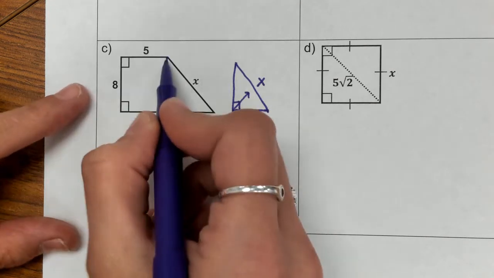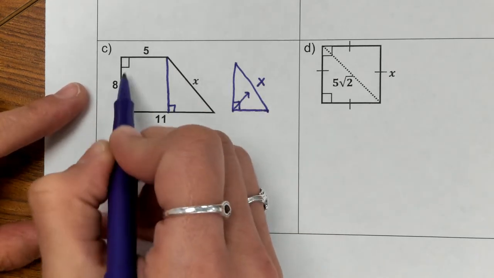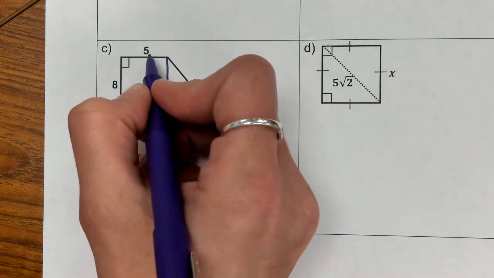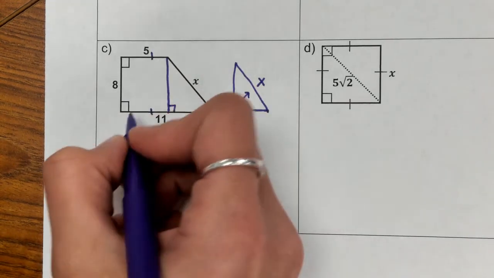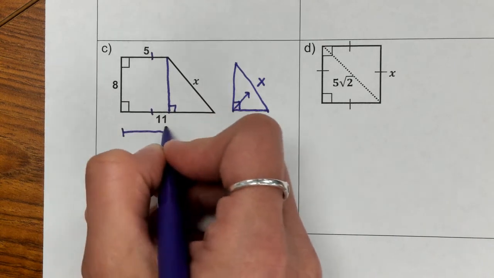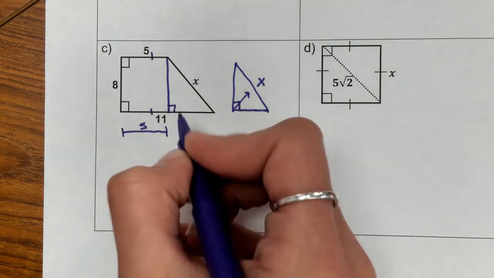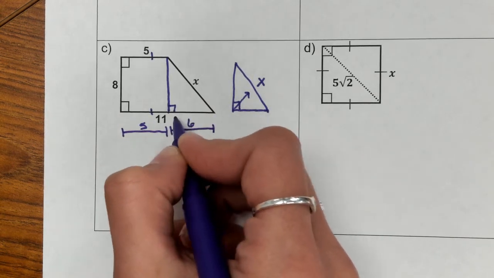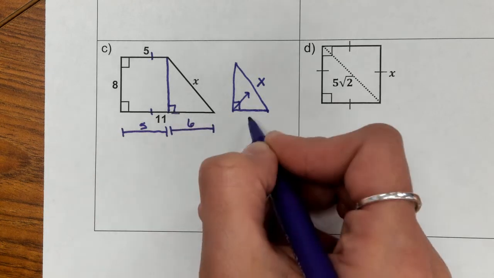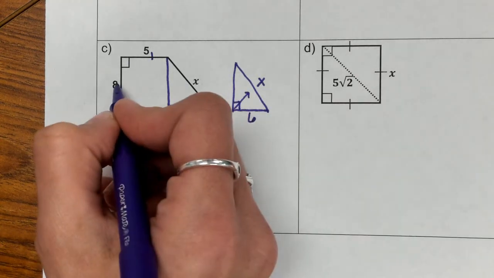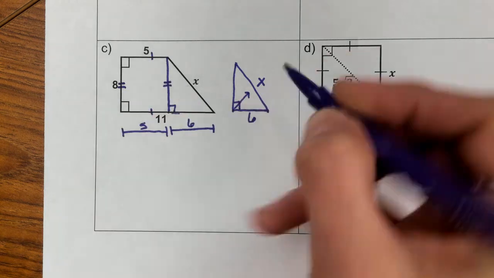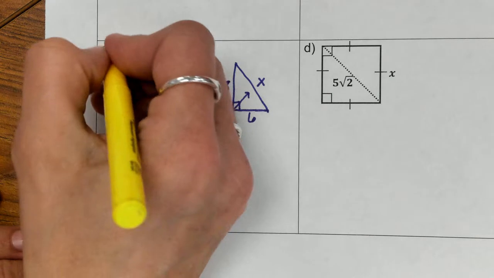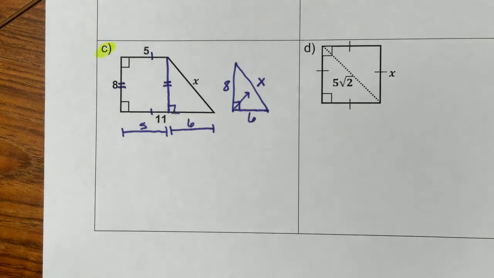So, right here I have a rectangle. How do I know? Because I've got 90-degree angles. We'll learn more about quadrilaterals later. With rectangles, we learned that the sides across from each other are the same. So from here to here is going to be 5, and 11's the whole thing, leaving us with 6 left over to be this leg right here. So this will be 6. Your other pair of sides will also be congruent, giving us our other leg of 8. This is where I'm going to leave you to solve on your own. Okay?